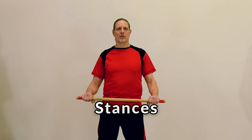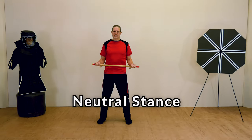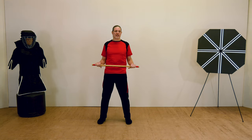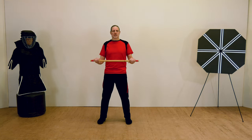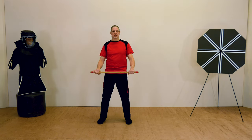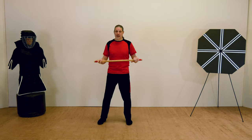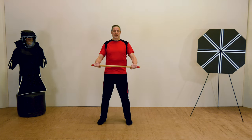It's important to know how to properly stand when holding the weapon. First, the neutral position — this is great for when you're receiving instruction or perhaps watching a match. You can stand with your stick in front of you holding both ends, or put one end under your armpit, wrap your free arm around the weapon, and grab your wrist. These are both acceptable positions so that the tip is not moving around and you're not using it to lean on. It is a weapon and we should respect it as such. But in the neutral position, I'm not yet ready to engage an opponent.